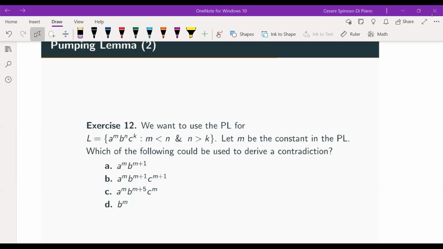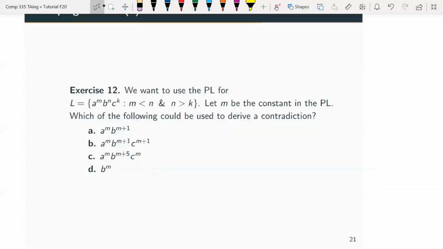All right, so there's some nice discussion here, which I like. So what do people think it is? A lot of people think it's C. Some people say A, D. A and D are in the language, but they don't involve C, which you'll need. Okay, so it seems like most people have understood it.